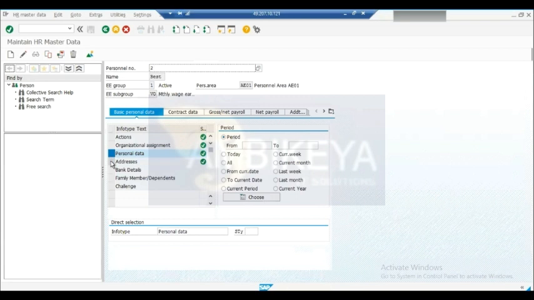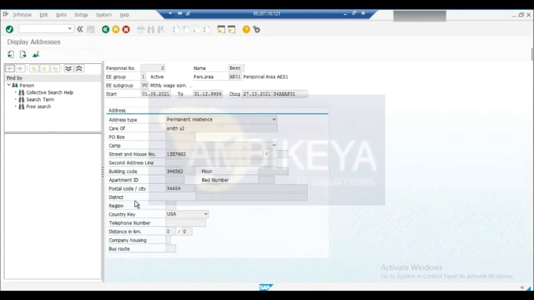And then if you go to the address details, see here, there is a green tick mark. What is the meaning? Green mark means the data is created and exists for this employee. Address details are maintained, so that's why the green mark is ticked. If you go to display, we have the data right here.